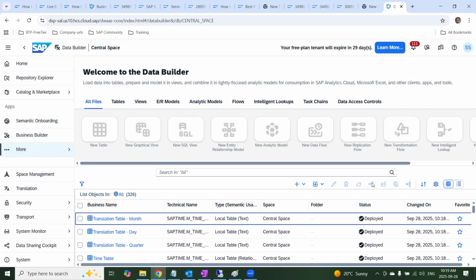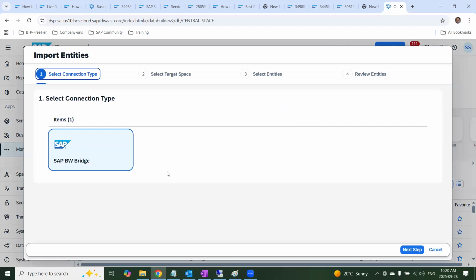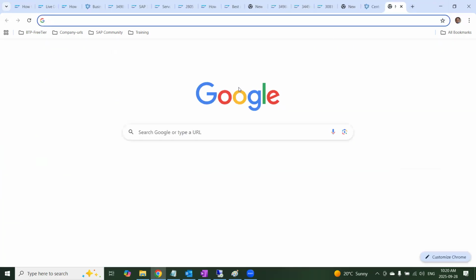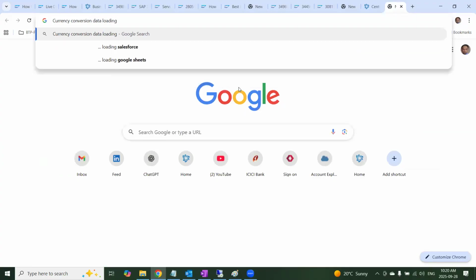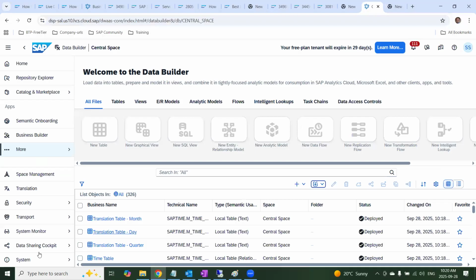You remember we used to do the import functionality from this one, right? Similar to that, I think it should be from import entities. No, what is this? Currency conversion data loading. Actually, from administration, I guess. How could I forget this one?